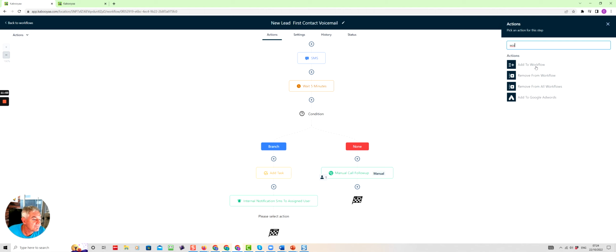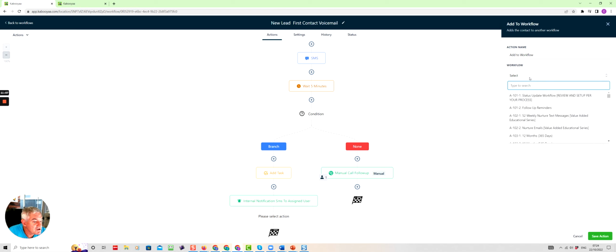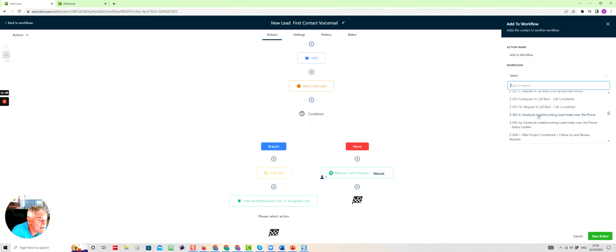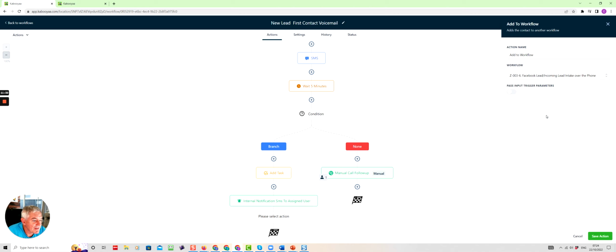Then after they've done this process, you can add them to a workflow. Add to workflow. So here's what we do. We go to workflow, and we can choose that workflow. And the workflow I would probably use here would be, let's have a look. Okay, so this one here is my main lead that comes in, so we'd add them to that.